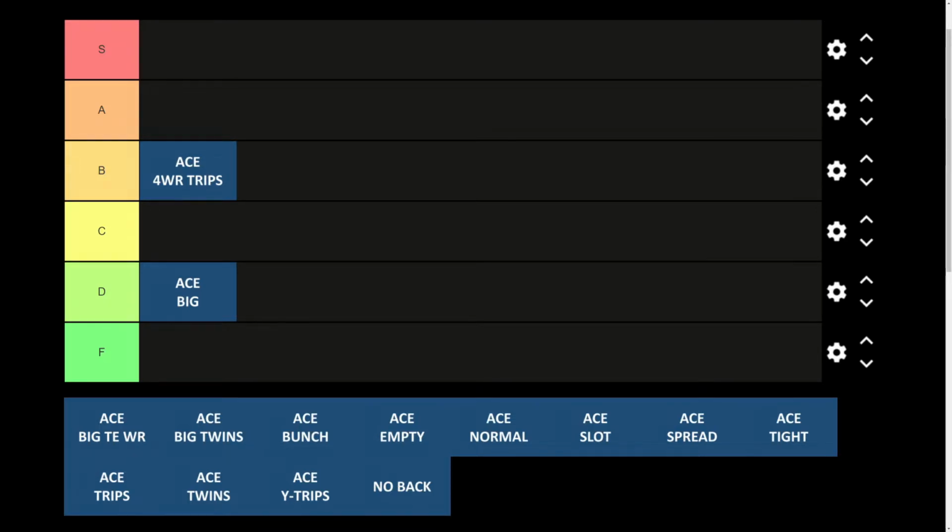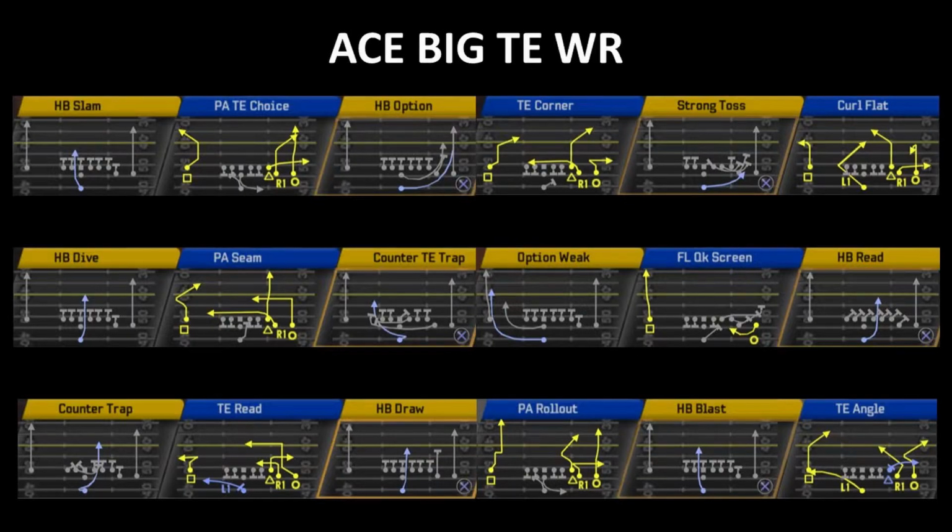Okay, Ace Big Tight End Wide Receiver, one of my favorite formations in the entire game. I've used this for goal line purposes, but it's got a lot of cool things to go with it, so let's break it all down. Slam is great. PA tight end choice, I like it pretty well too.